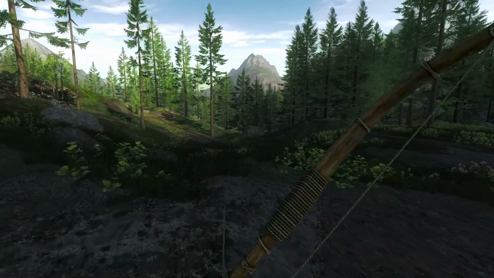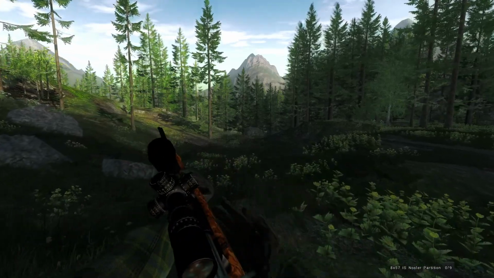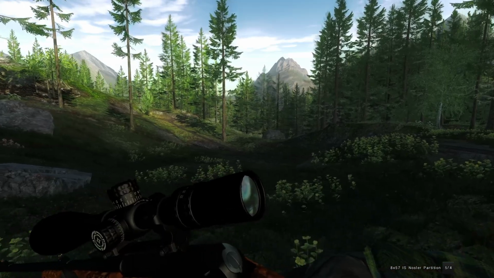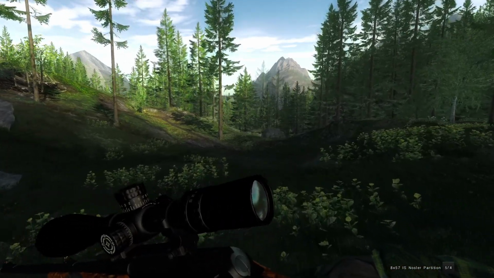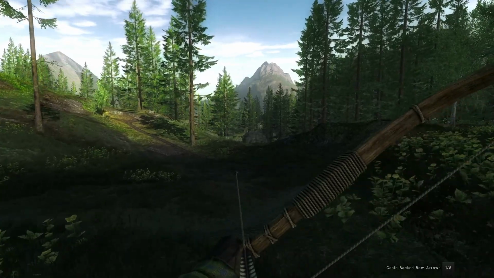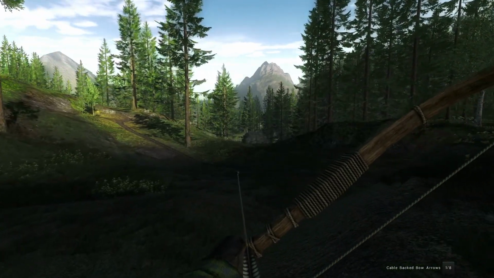One is simply to take the highest scoring brown bear with the 8x57. We have 2 brown bear barrels filled for that today. Another is the average of your 3 heaviest red deer, so probably going to be using the cable back bow for that. And the final one is to take the highest scoring roe deer from under 30 meters.